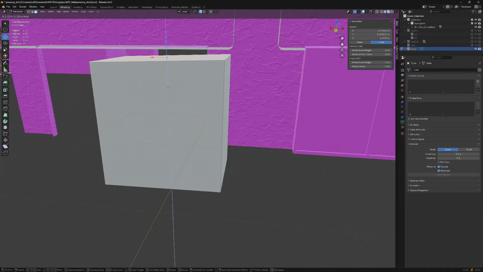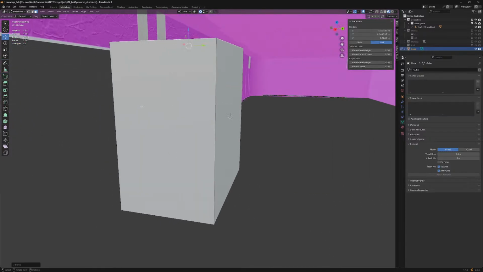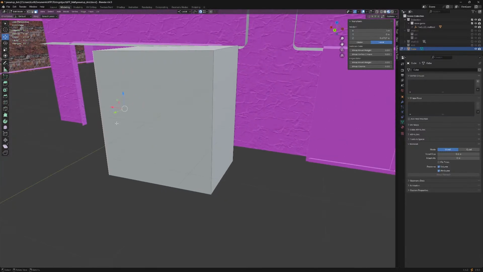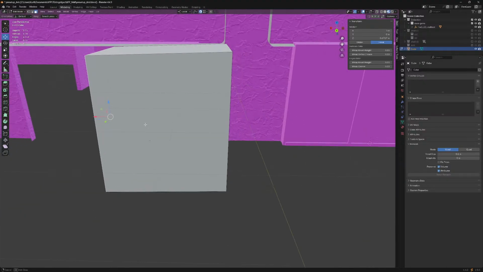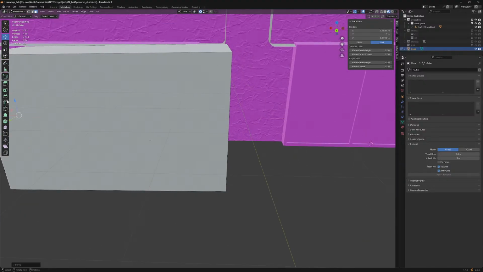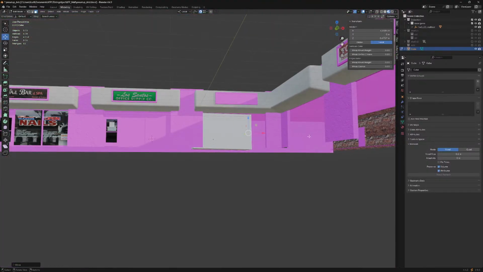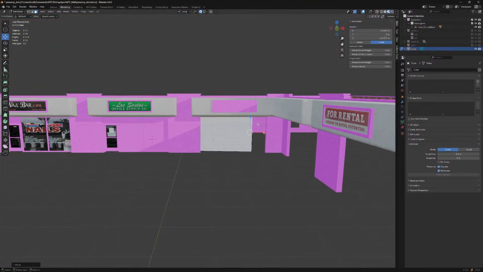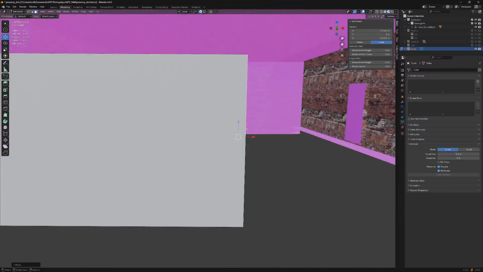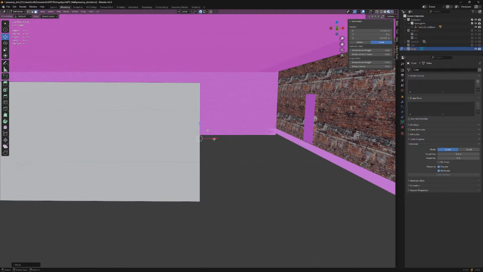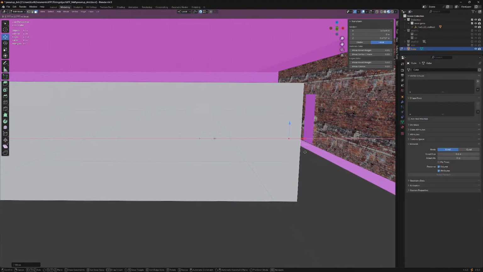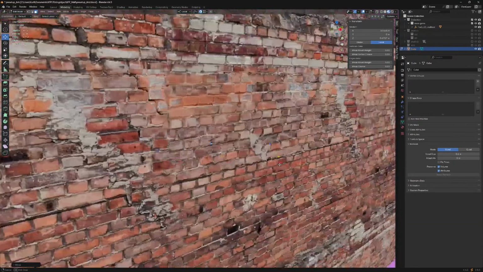I'll go a little bit above the door. This one I'm going to take massively past the frame because I intend to bend it around this corner anyway. What about there?